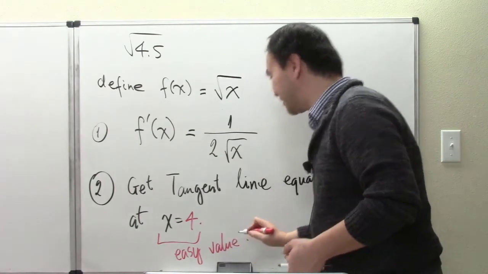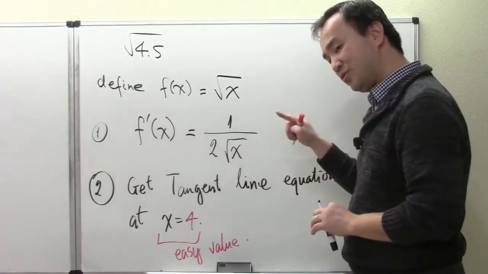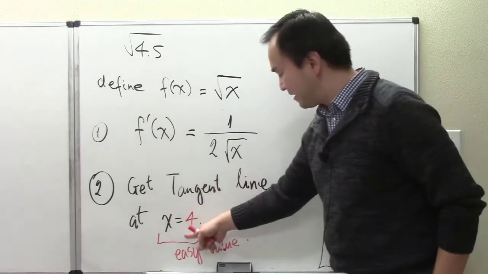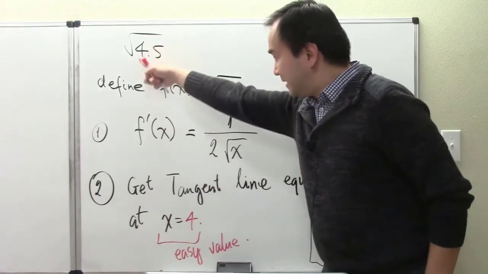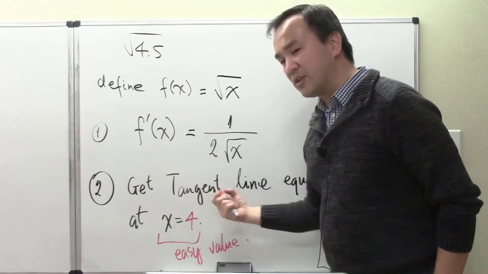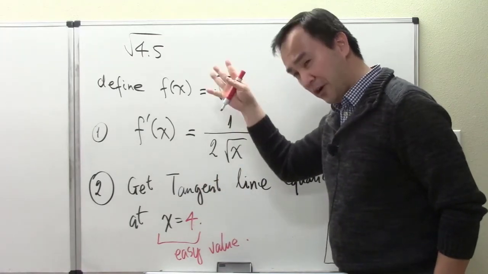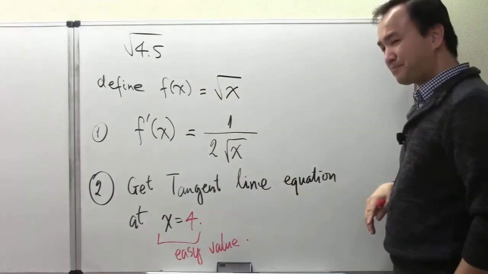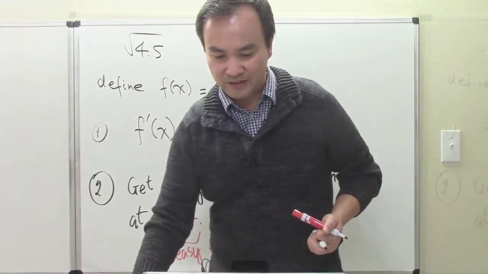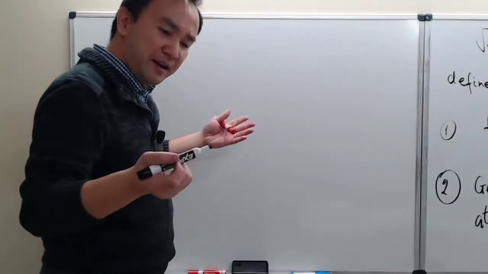So I've got to make it clear again. We need to get the tangent line equation, a complete y equals mx plus b, but at this easy value. And the easy value, where did that come from? I already raised your awareness earlier. This actual value we're attempting is close to this easy value, and this easy value is easy in the sense that you can easily substitute that in here and find square root of 4 easily. You don't even need a calculator for that. That's my point right there. All right, so now let me switch to the other board and again repeat the procedure of finding the tangent line, and you can do it together with me as well, independently.